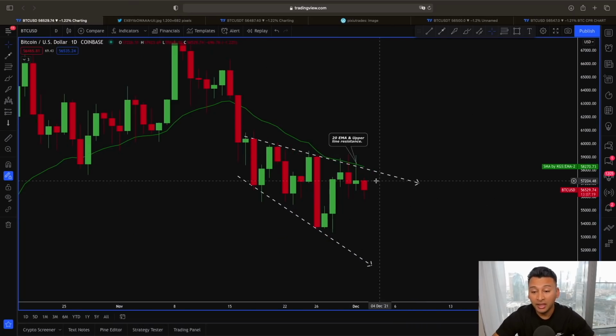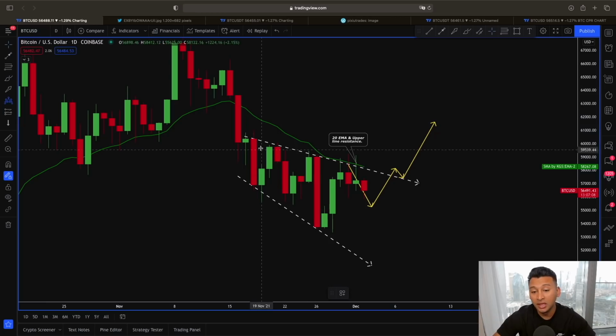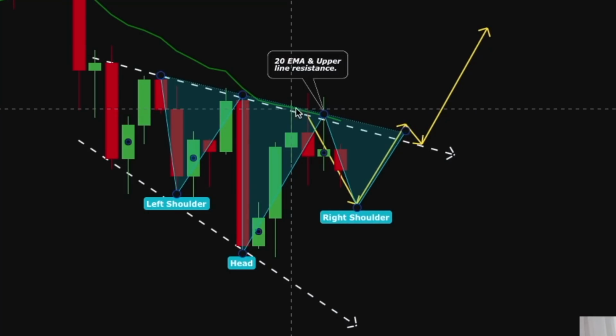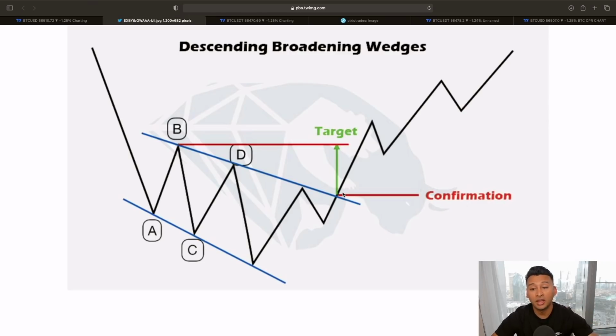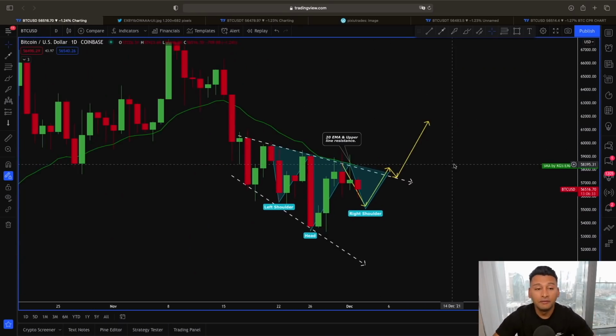And in our case, if this is going to be the final retracement before price again starts breaking here to the upside, then that will also make a lot of sense. Why? Because according to this descending broadening wedge, if you simply look at this price structure, you can see guys, we could be forming this inverse head and shoulder type of scenario right now. So that's why if we do see further retracement but price still staying above this 53,000 range, then we could be forming this inverse head and shoulder along with this descending broadening wedge final pullback before price starts breaking it to the upper direction. So that's why guys, this scenario right now in a daily time frame is very important.